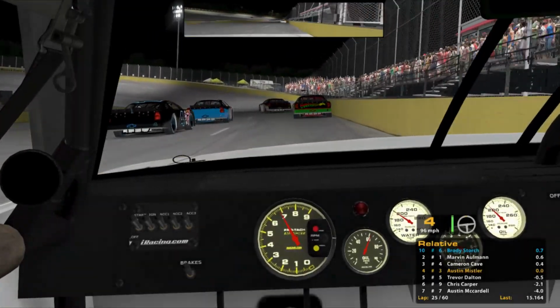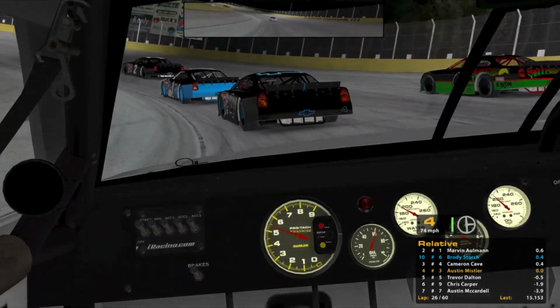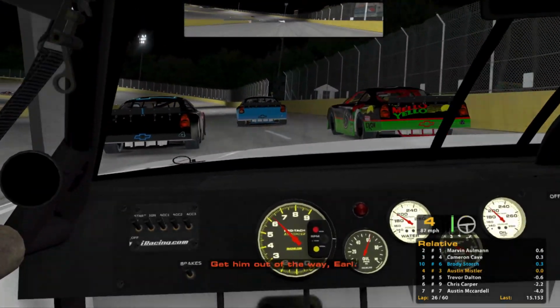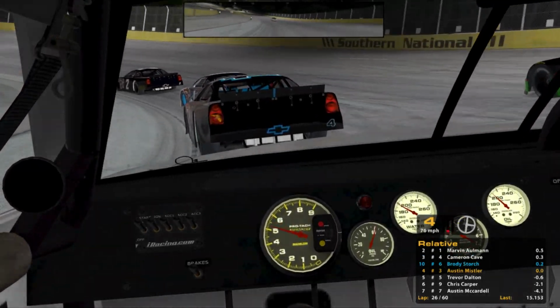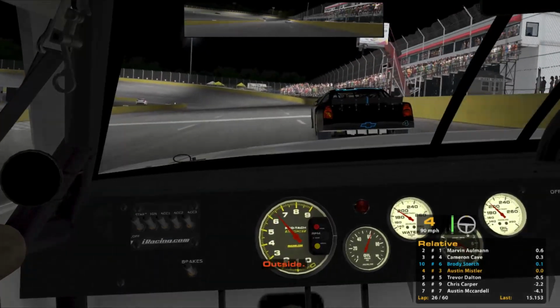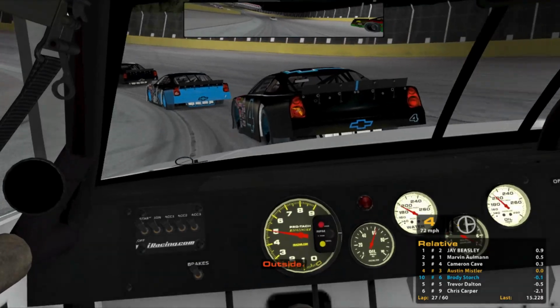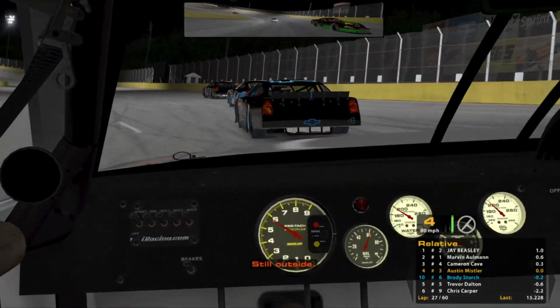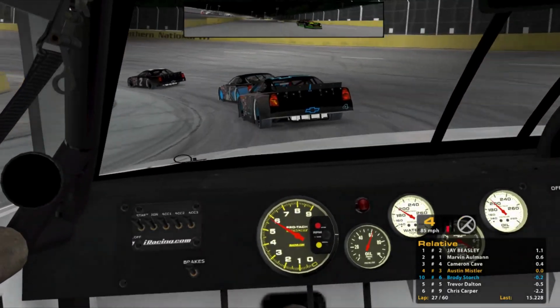4 car's gonna try to put it 3 wide, decides not to, which was smart. This is a super wide track, but the fast way around is just right along the bottom, so everybody's just fighting for that. Outside. And with everybody catching this 6 at the bad spot, I was able to catch up a little bit. Clear. I was only side by side with him for 1 straightaway.